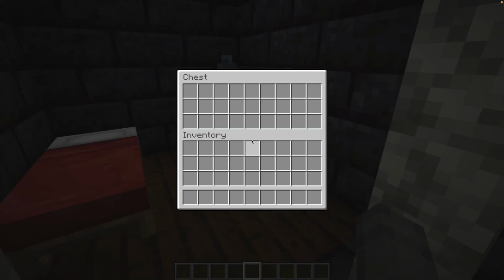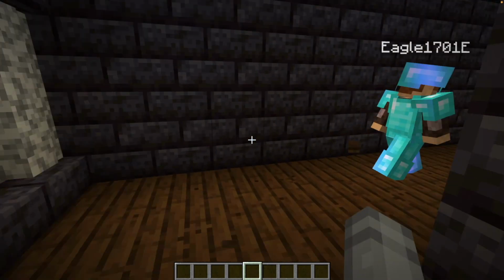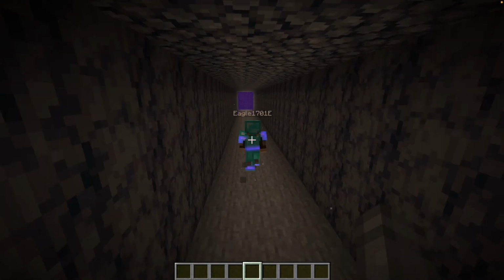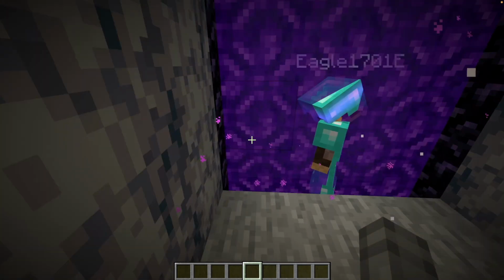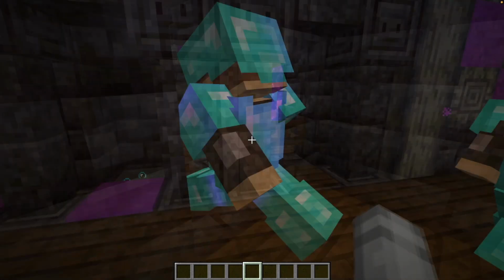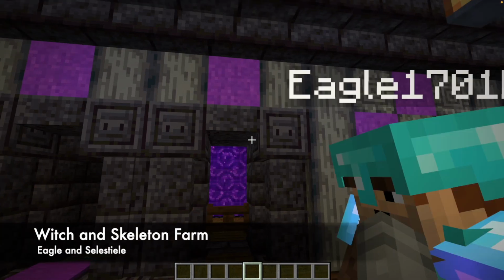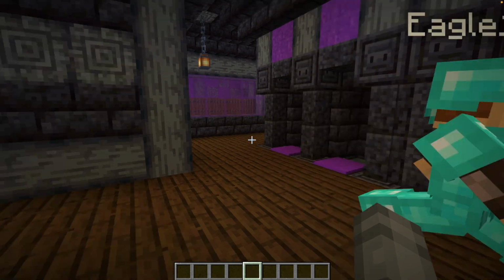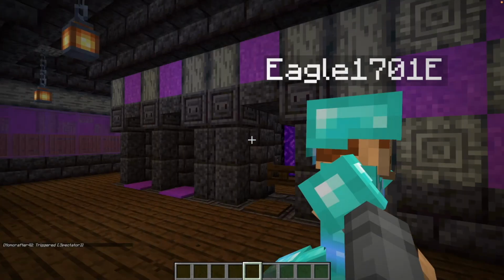So, and the last stop on our tour was a joint project between myself and Celestial. This is the Witch and Skelly farm. Oh. So Celestial did the Witch farm, I did the Skelly farm and item collection. And then we both worked on decoration. Okay. I love the purple. Yes. So the color and overall palette Celestial picked, and I kind of extended and carried throughout the rest of the build.